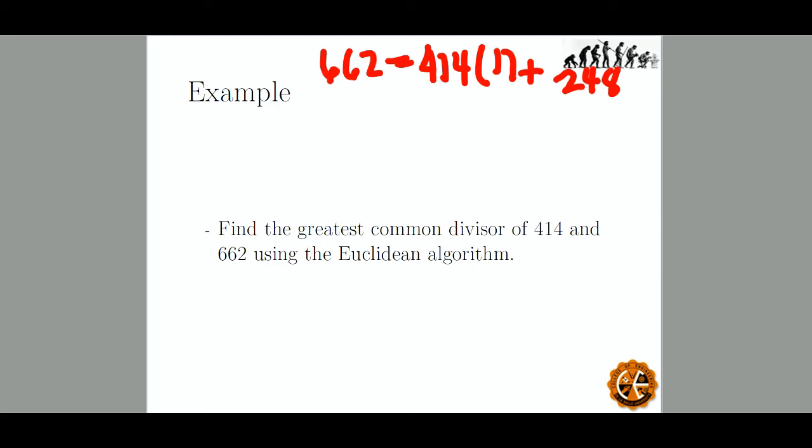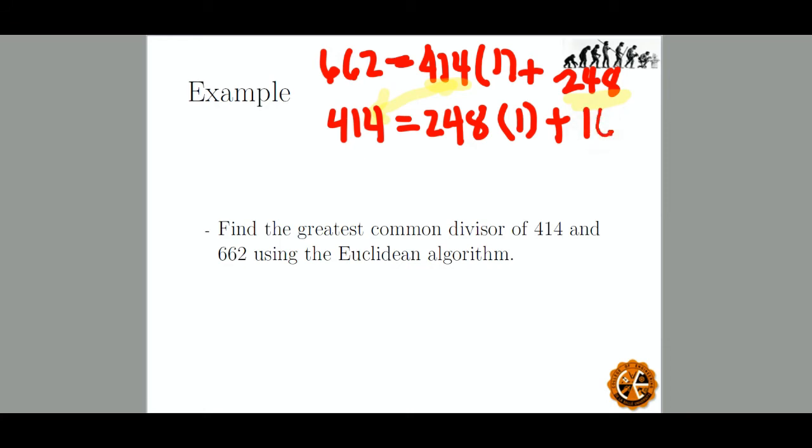Then same drill, we're going to use the previous divisor as the dividend. This will be now 414, and we're going to divide it by the previous remainder, which is 248, giving us another 1 with a remainder of 166.